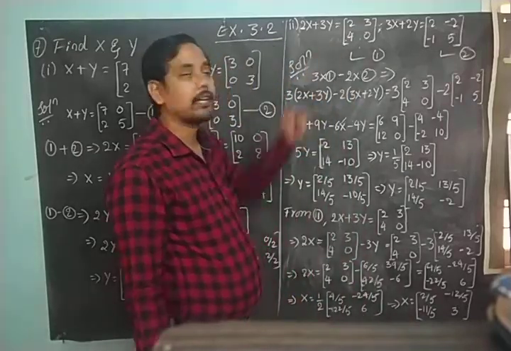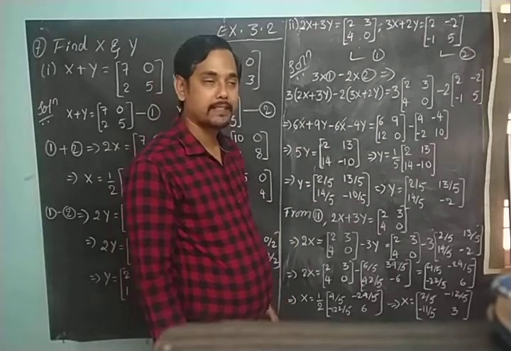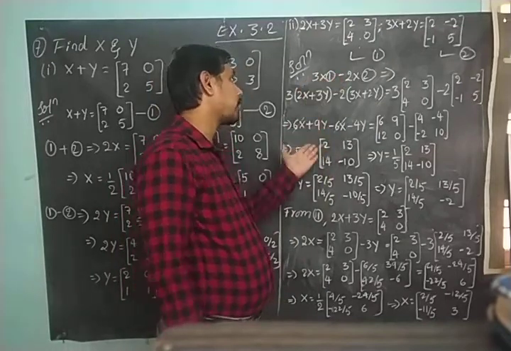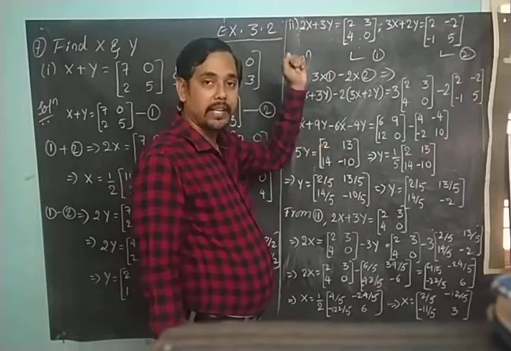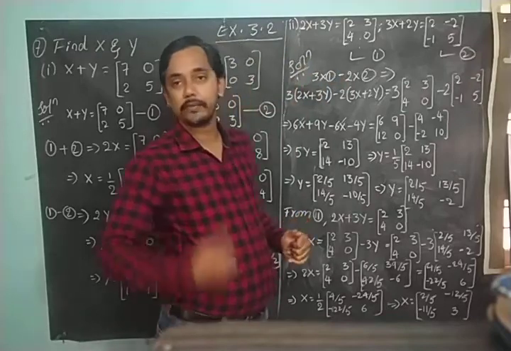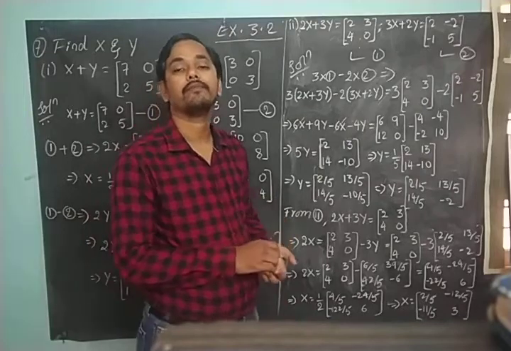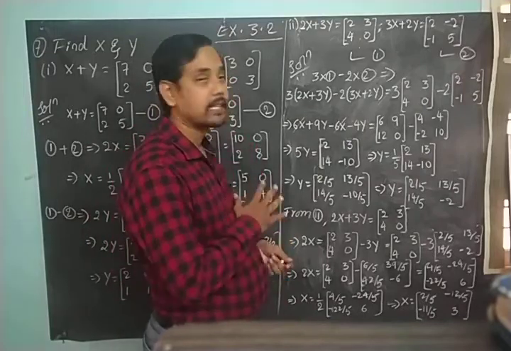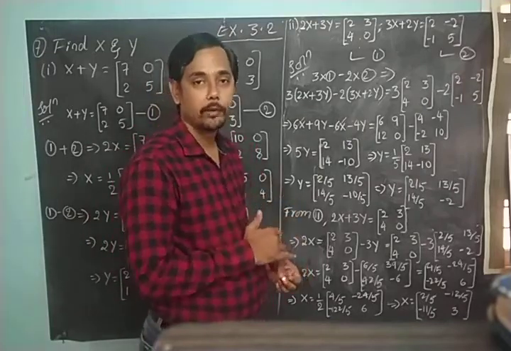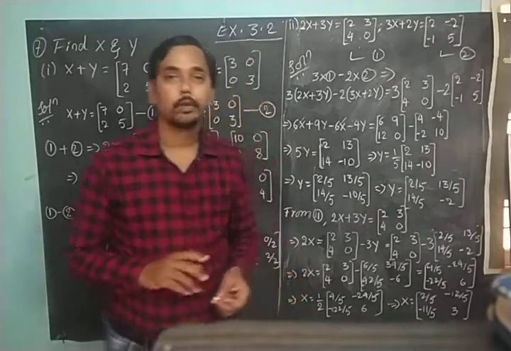If you operate the equations, then also you will get the value of x, as we eliminated y and got the value of x. Similarly, you can eliminate x and also get the value of y, as we have done in the first part. Okay, so I hope the things are clear here. So pause this video and take the notes down.